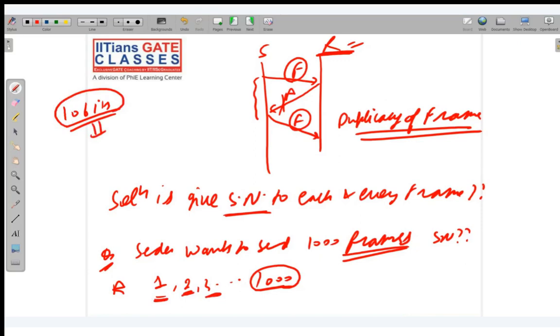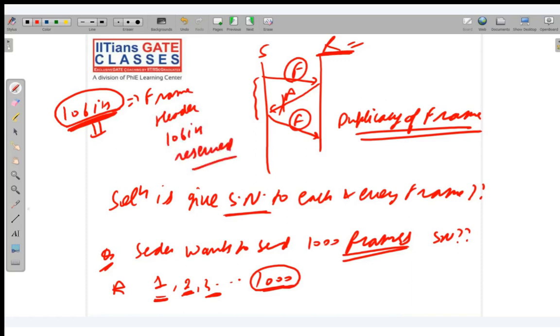So we have to keep this 10 bits in the frame header. To represent the sequence number, you have to reserve 10 bits in the frame header.